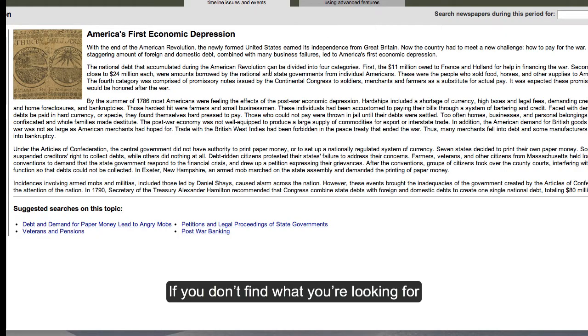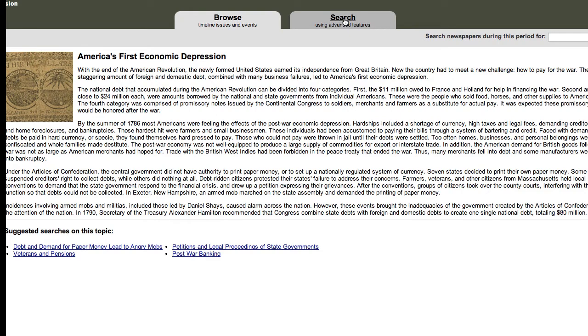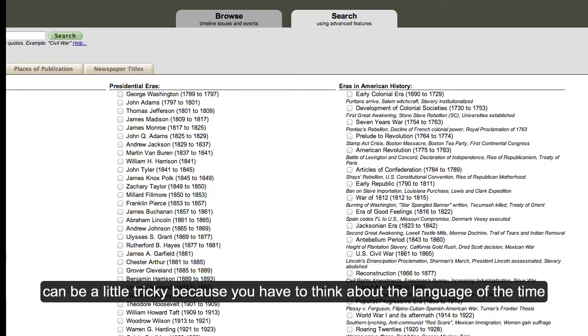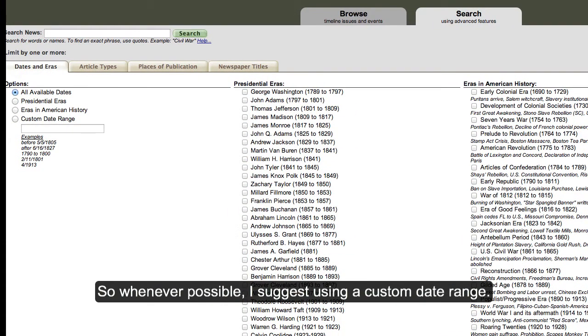If you don't find what you're looking for on the timeline, I suggest using the search feature. Searching historical newspapers can be a little bit tricky because you have to think about the language of the time, what words might appear in the headline for the event that you're looking for. So whenever possible, I recommend using a custom date range.